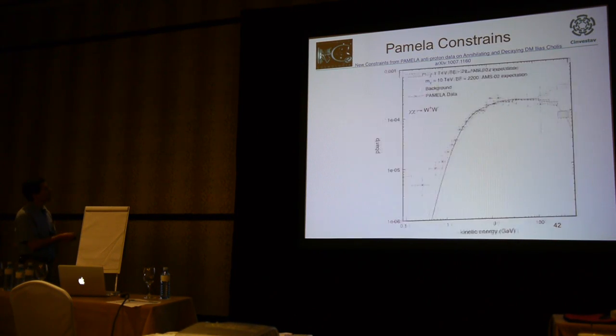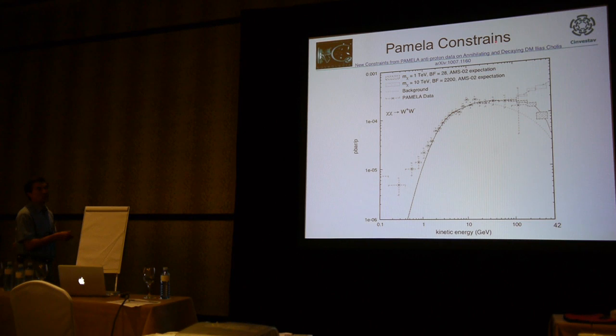But we can constrain all of them using the PAMELA constraints. PAMELA is observing antiprotons against protons, the antiproton asymmetry. And you see, this is the observed one. And those are the constraints against all of these models, for different values of the models here.